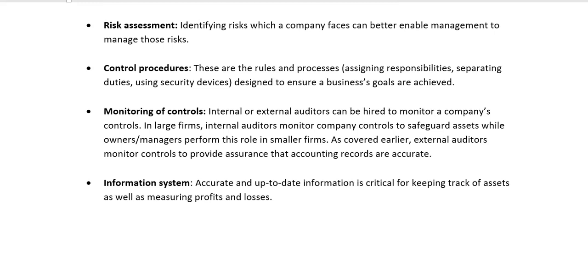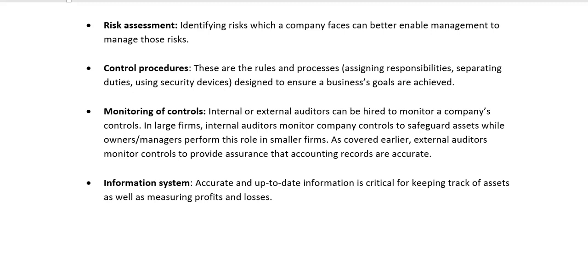Internal or external auditors can be hired to monitor a company's controls. In a large firm, internal auditors monitor company controls to safeguard assets, while owners or managers perform this role in smaller firms. As covered earlier, external auditors monitor controls to provide assurance that accounting records are accurate. So no matter what, whether you're big or small, you want regular reflection on what your controls are, if they can be designed better, and if they're actually working.